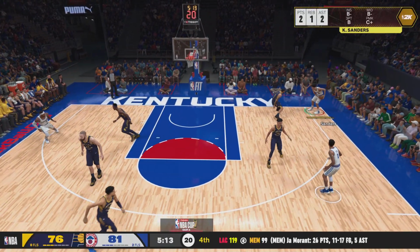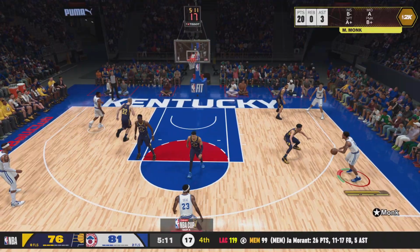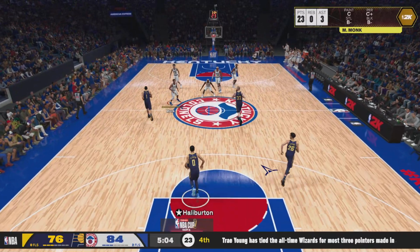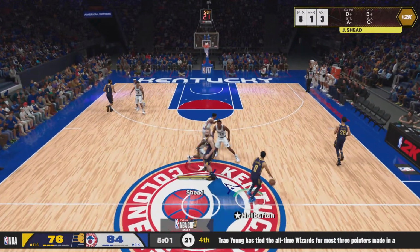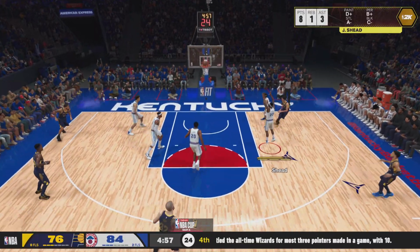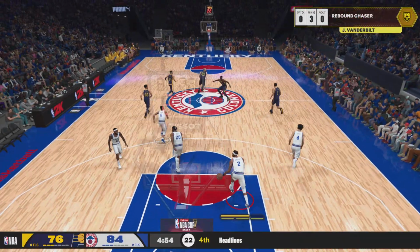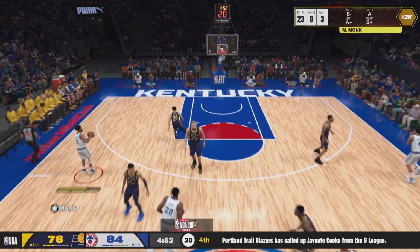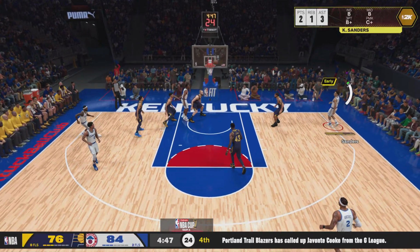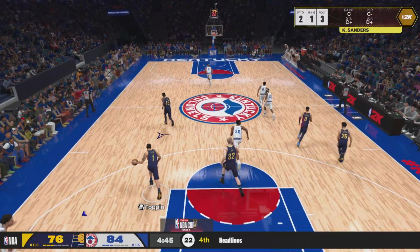All right, Allie, thanks. And Sanders gives the Monk three-pointer. That counts. He's put up 13 shots, and he's had 8 of those go in. That's his 5th triple of the night, 2 in the first half, 3 in this one. Huge production. And it's Halliburton with the hit. Kentucky lead by 18. Here's Sanders. And he can't extend the lead to double digits.